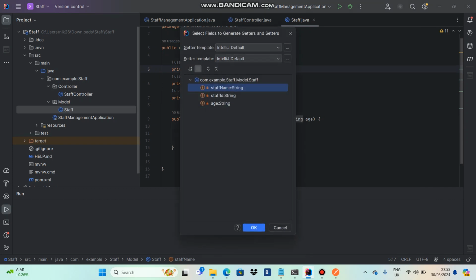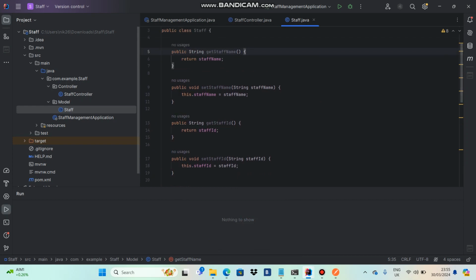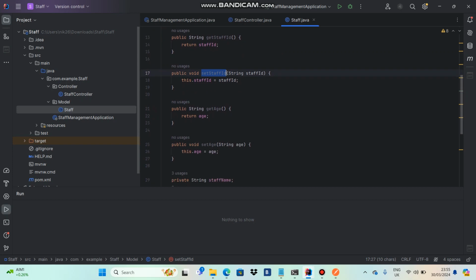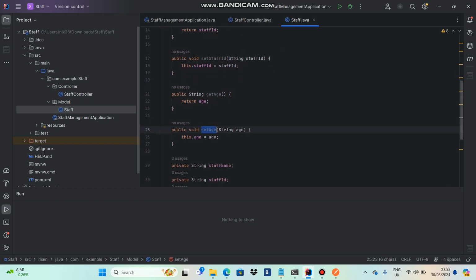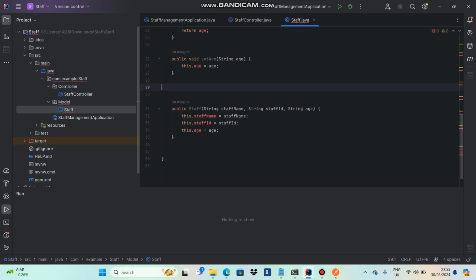You select all the fields and say okay. You can see the getter and setter methods for each and every field have been created. So we have three fields, so we have six methods. I'll copy these field names and add them on top.